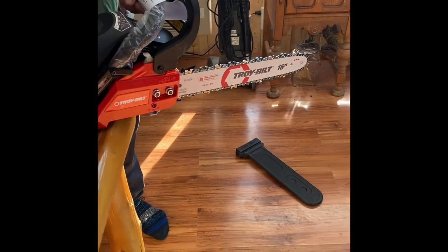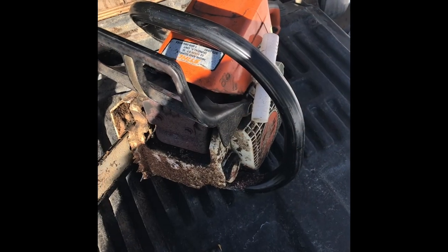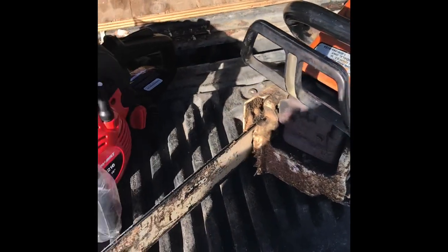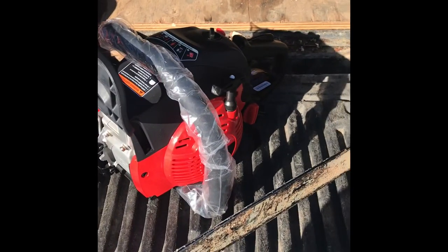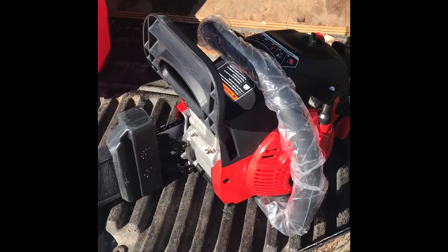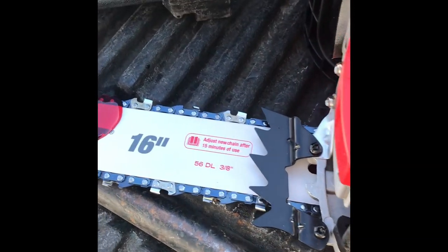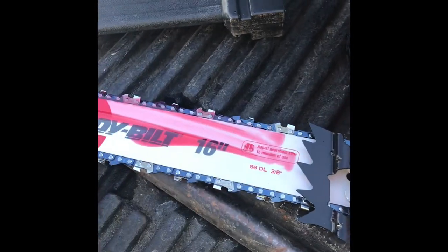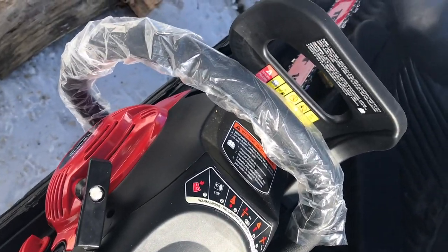It's simply made — it's got a choke and a primer bulb. This morning I went to cut some wood and my poor old Stihl gave up the ghost after almost 20 years. So I went to Canadian Tire and bought a Troy-Bilt. It's basically the same size but half the price of a Stihl — 300 bucks. I filled it up with gas. Let's pour a little bit of chain oil on the bar just for the initial run so it doesn't run dry. Got a little primer bulb — gotta pump it 10 times, it says. After five pumps, the gas started to show. It's flowing good.